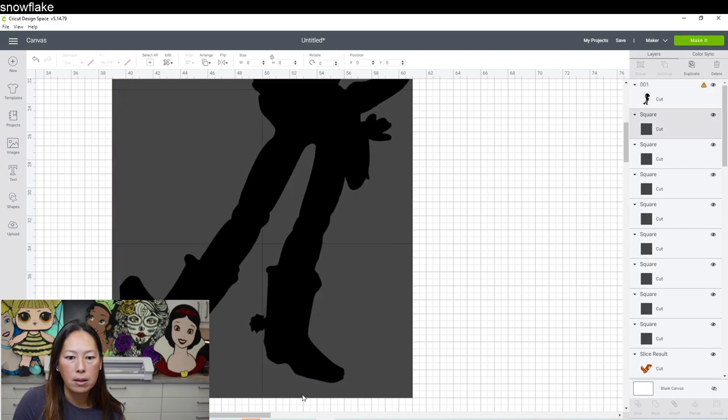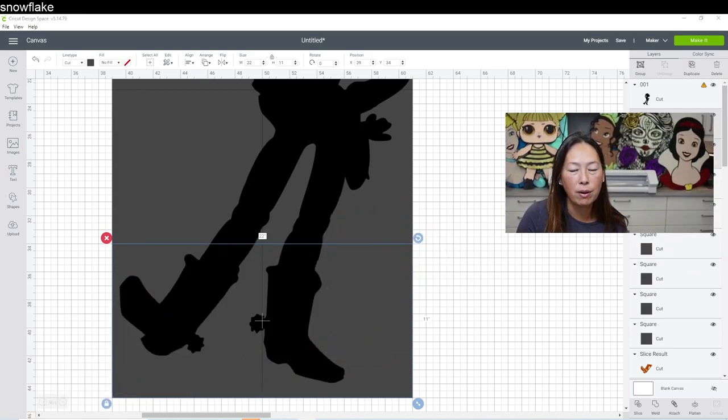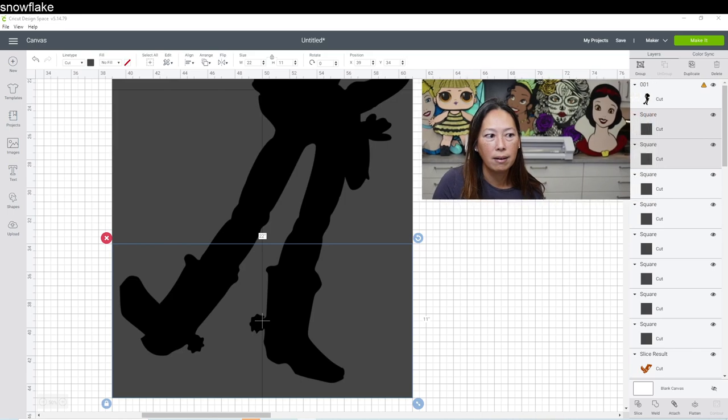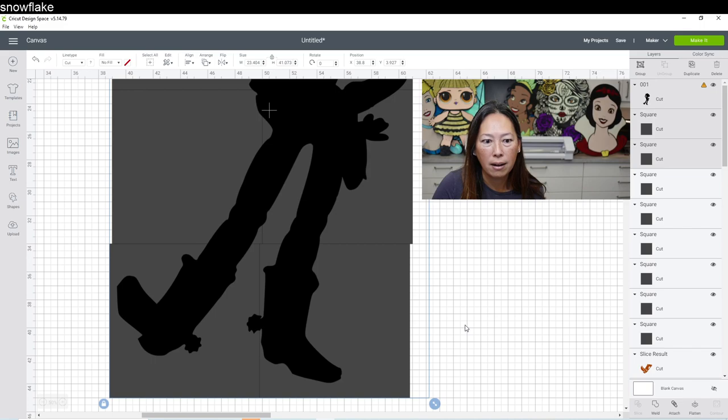Okay. So let's move these two squares. We're going to hit the shift key and grab these two squares. And I'm going to move my face for a second. I'm going to move it over here. Okay. And I want to move these. I'm going to hit the shift key while I'm moving it. Come on, Design Space, move my squares. It's not letting me move it. Okay, there we go. So you can see how I'm shifting it over a little bit.